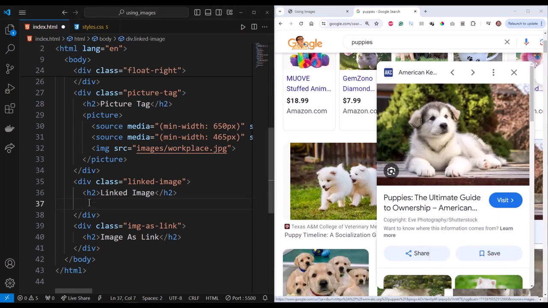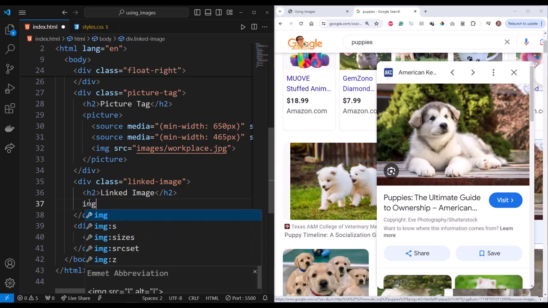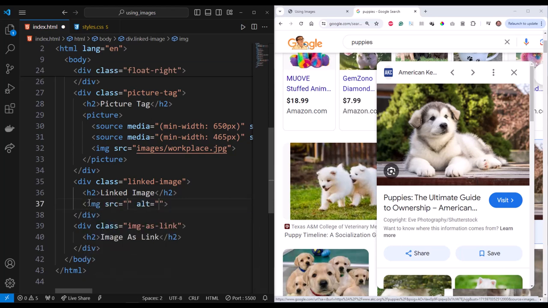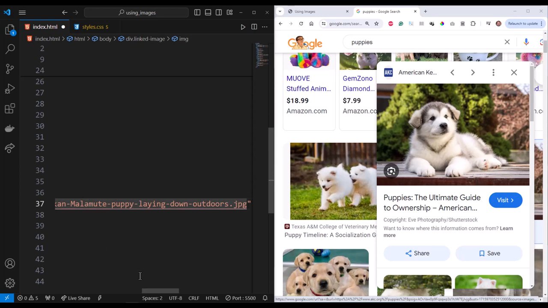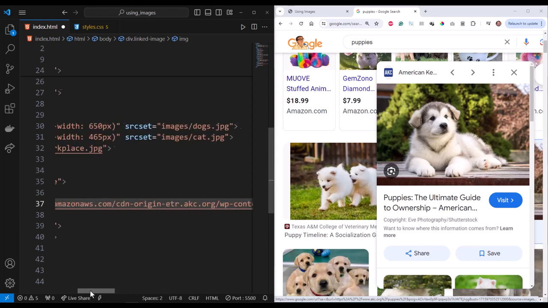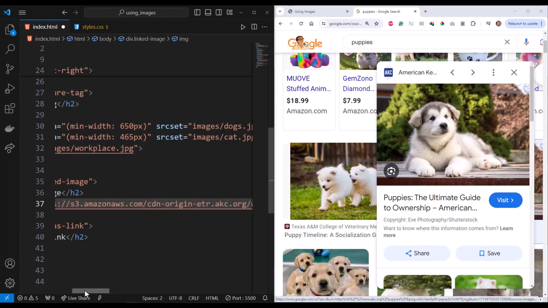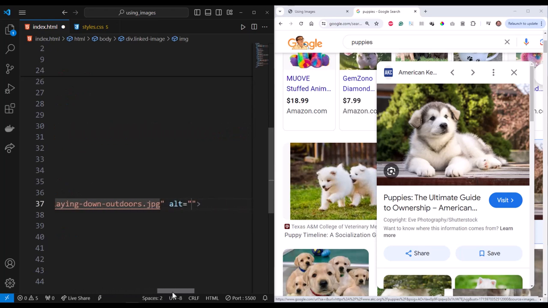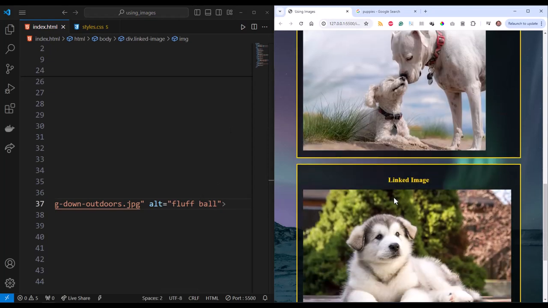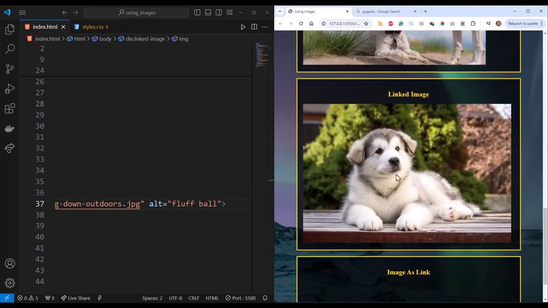And then what we're going to do is link an image. So we type in our image, and in our source, we're not putting images anymore. We're actually putting in this giant URL. All right, so he's a fluff ball. So I'm going to hit save, and we'll come through here, and boom, there's our little fluff ball sitting right there. That's a linked image.